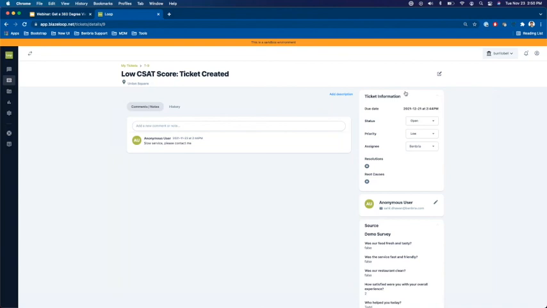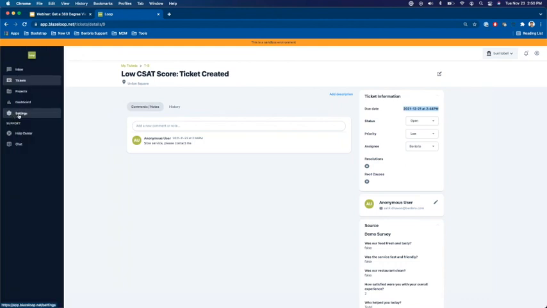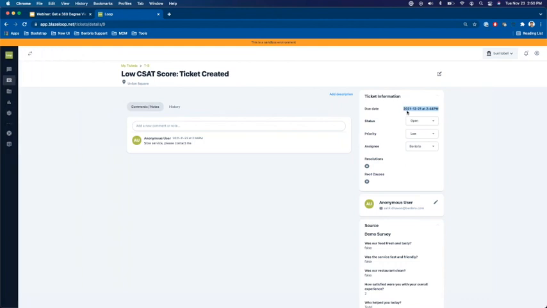On the right-hand side, we have information pertaining to the ticket, such as the due date. So this due date is calculated on the basis of the priority that the ticket is currently set to. And a low priority ticket has a specific resolution time that, if you recall, we saw in our settings menu, and that is what the due date is used to calculate.